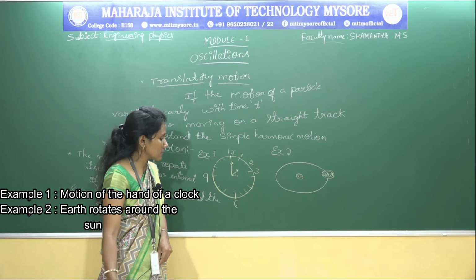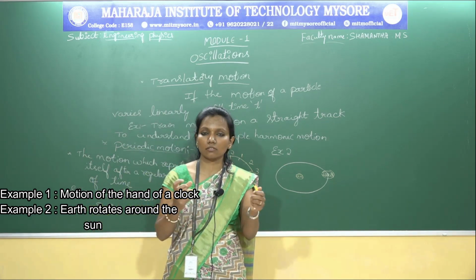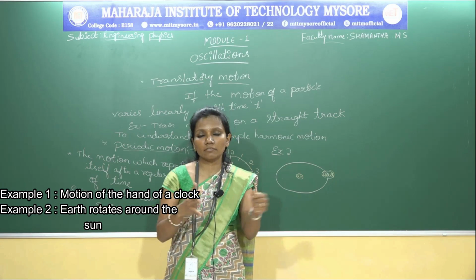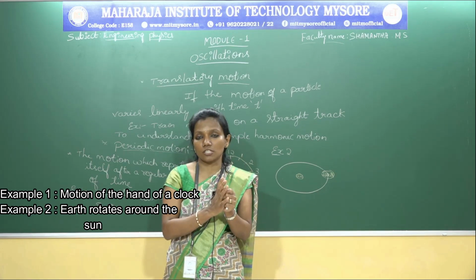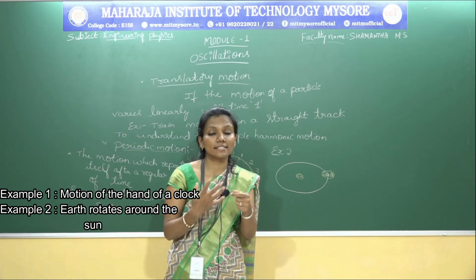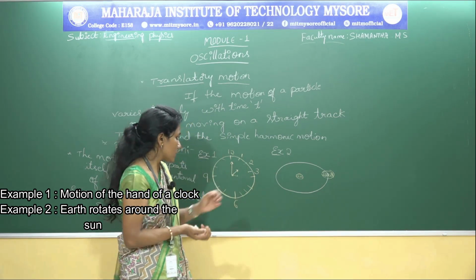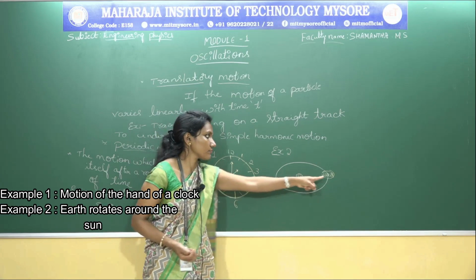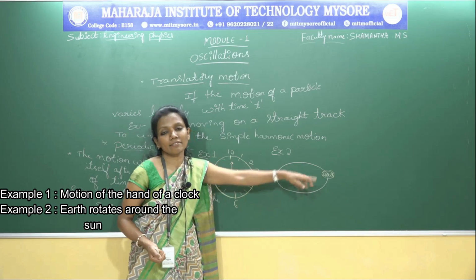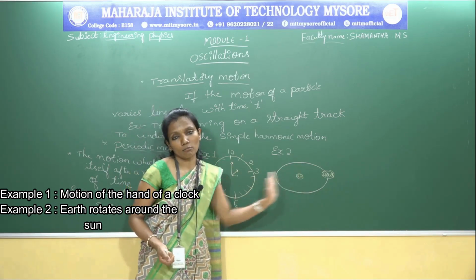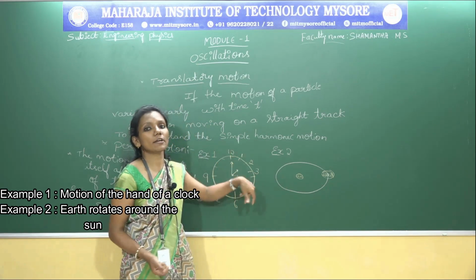So we can consider like that. If we hold a rubber band and leave it, it reaches the extreme point and again comes back to the same position, but that is not an example of periodic motion. Why? Because it is not coming in the same path. Here the Earth will not come back in the reverse direction. It is not making an oscillation, it is making only the periodic motion.